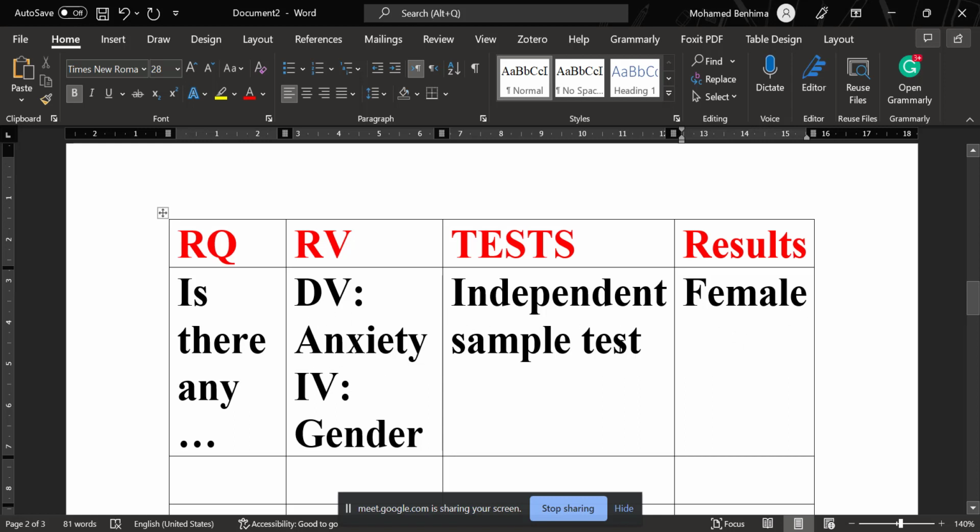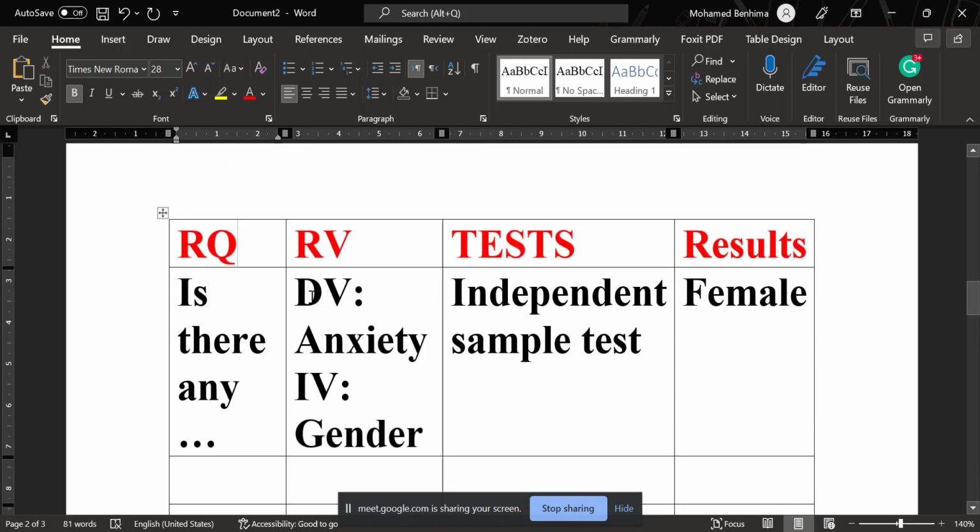This is pretty much it. So this is how I can organize my research design, so to speak, or rather visualize it or make it in a chart or table like this, so that I can see exactly what I need to do. So remember, these are research questions, research variables, and tests and results.